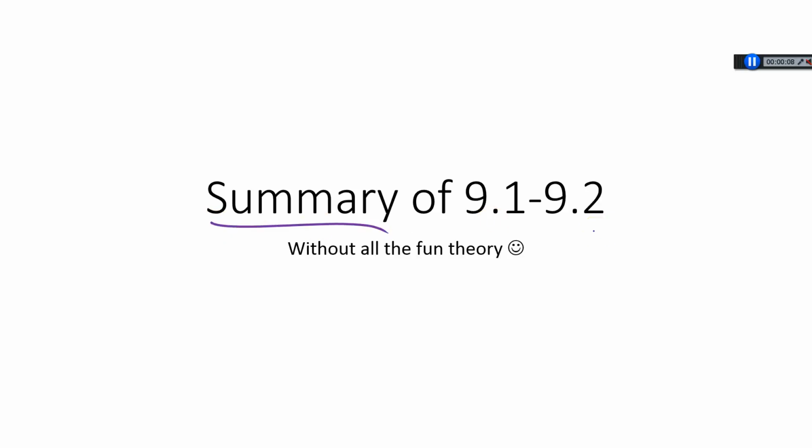Today I just want to do a quick summary of 9.1 to 9.2. I feel like we go through a lot of cool theory in these sections, and it isn't really necessary to be able to do these problems. So it's cool because I feel like as BC Calculus students we have this thirst for knowledge, right? We want to know why things work, and so we show it. And it's really cool. I love all this theory, but at the end of the day, it's like, how do I do this on the AP test really quickly? And so we just kind of want to go through a little summary of 9.1, 9.2, especially since we have a quiz coming up. So let's kind of jump in.